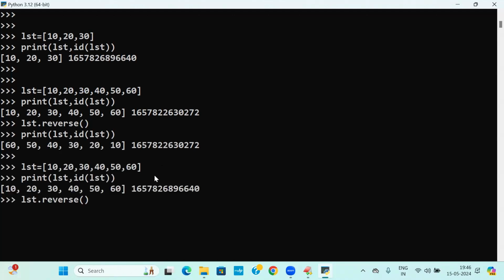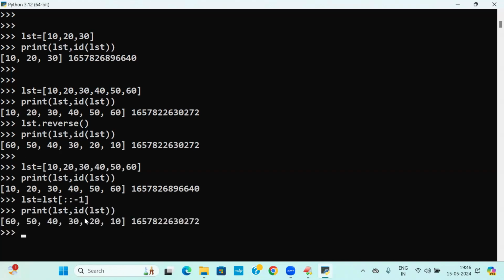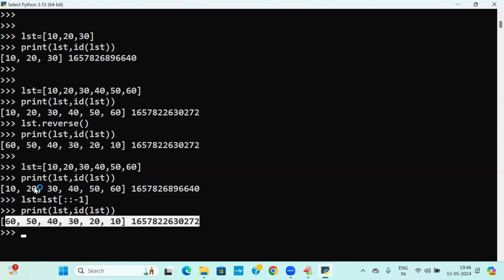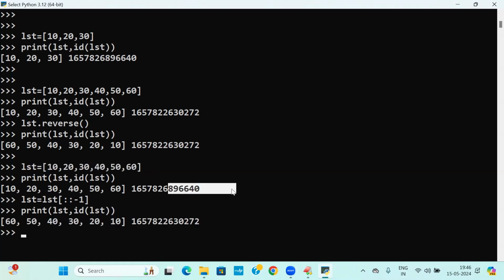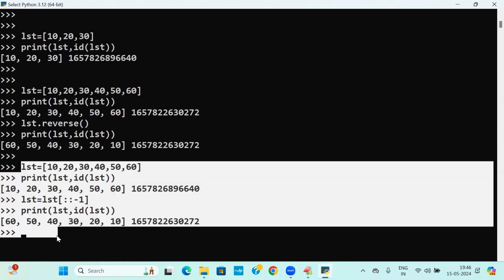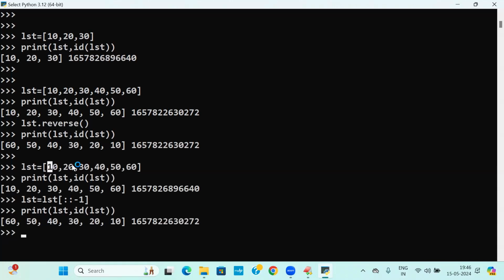If you take the operation without printing the id to check, keep it in the same address, same variable name, that will have a different address. That's another one, a different address. Now this will be taken as a different one. This is taken as some other address. And don't take the meaning of mute here. Reverse mechanism.